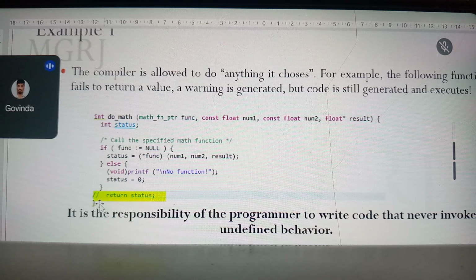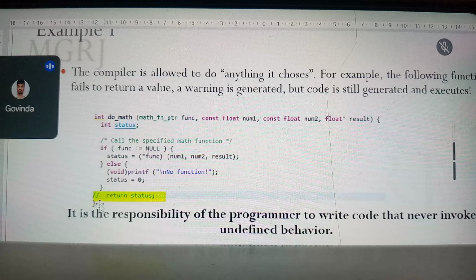So it's the compiler's job to decide whatever it is. The compiler will decide in a random way; we don't know how the compiler will treat it. When there is no return statement, though the function is set to return some value, this is one of the violations of MISRA C.